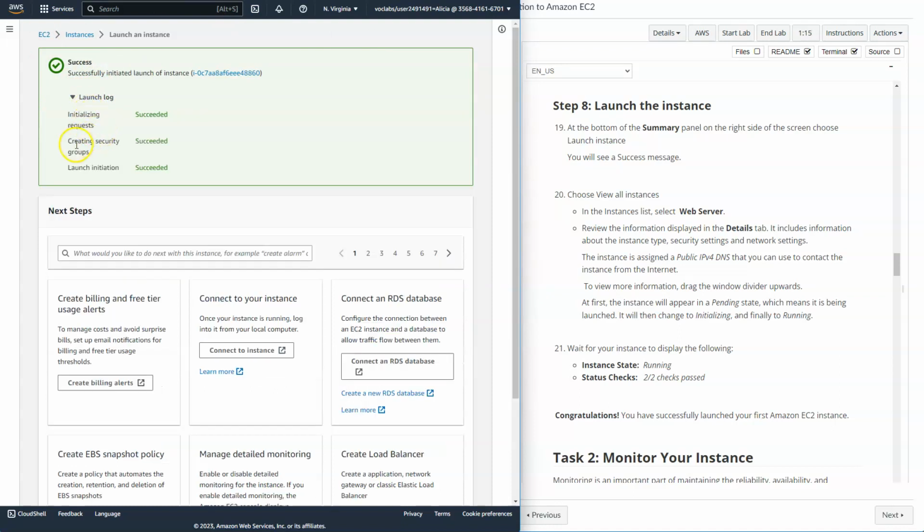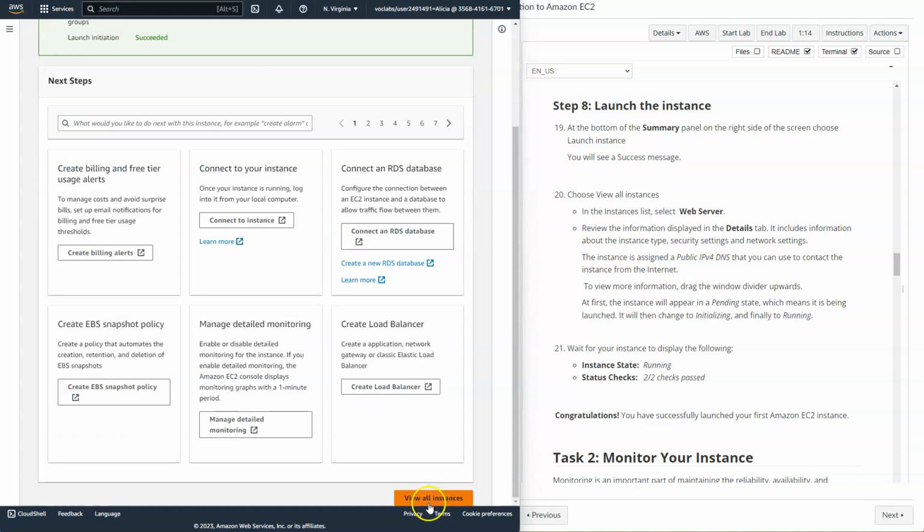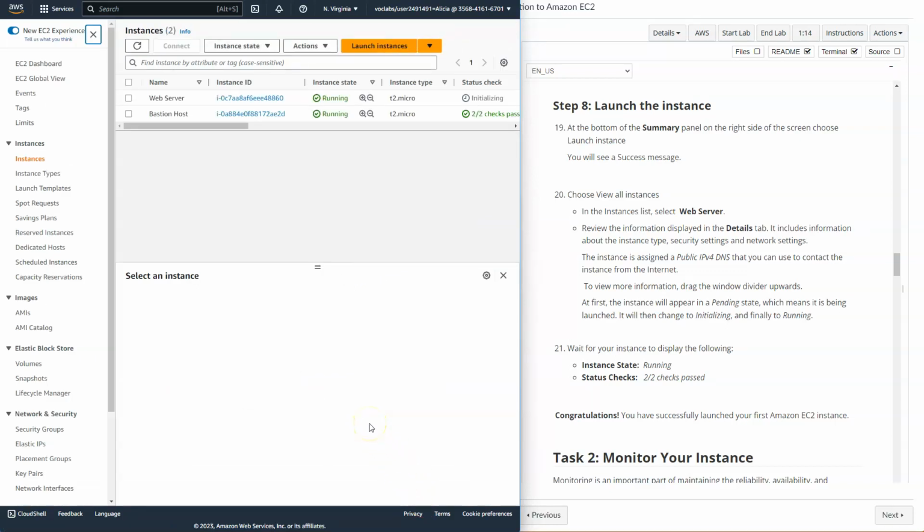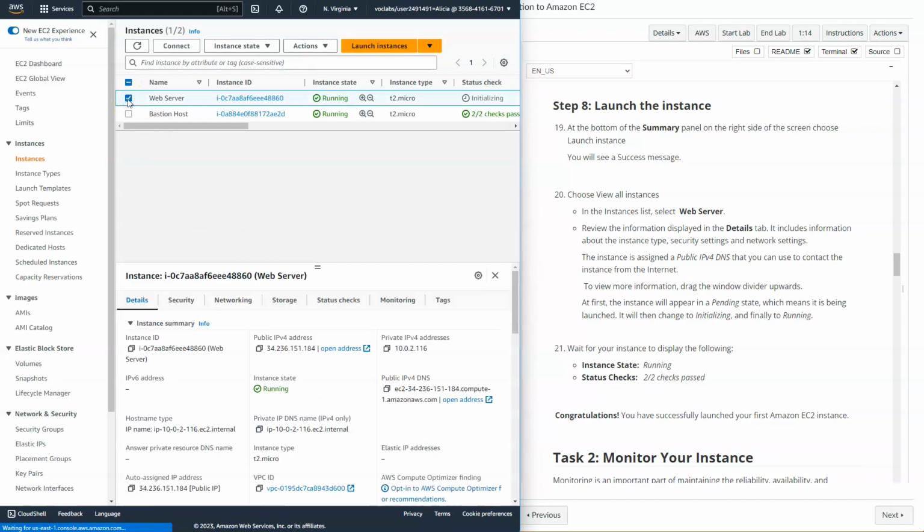And you can see initialize, creating security groups, and launch initiation. Now here on the bottom, we're going to see View All Instances. And then in the instances list, select Web Server. We're going to hit this radio button here next to Web Server underneath Name.